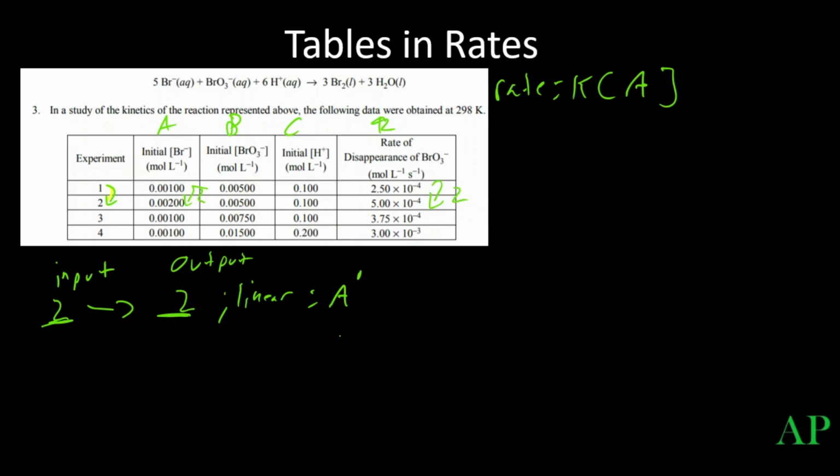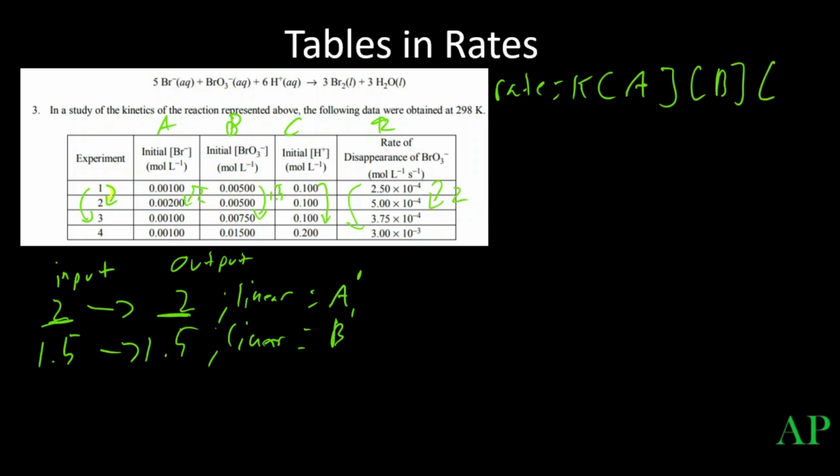On to the next one. We need to locate, again, two experiments where there are as few changes as possible. If we work with 1 and 3 this time, A is constant, B changes by 1.5 times, and then C is constant. Awesome. What happens to my output? It experiences some change. Let's see what that change is. So my input, I had one change of 1.5, and my output went from 2.5 to 3.75, and again, both are 10 to the negative fourth, we have to change by 1.5 as well. So same exact thing happens. This is also linear. It will be B to the first power.